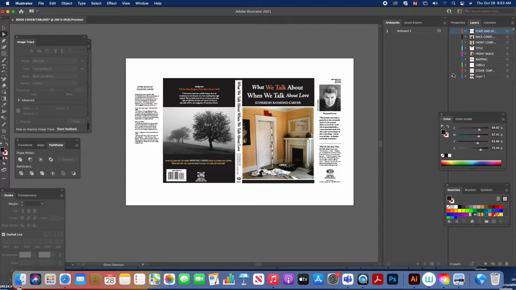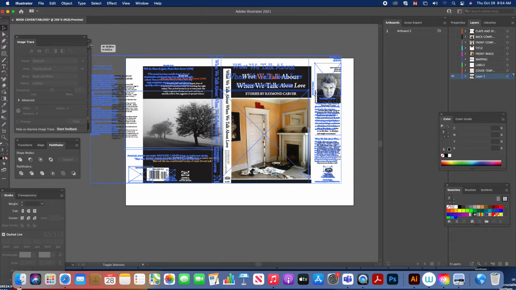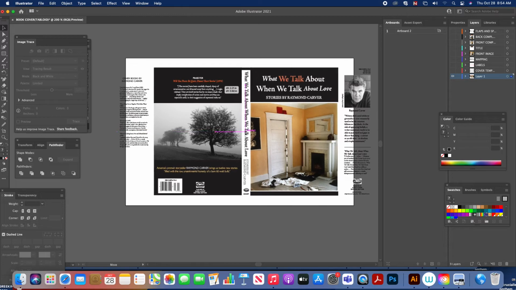But if you need to just print it on 11 by 17 or tabloid paper on one of the laser printers in one of the studios here, there are ways that we can do that. And what I would suggest is just go ahead and open your file. Like for instance, let's say my book cover is actually this big.